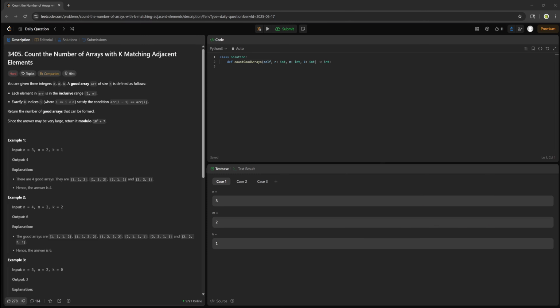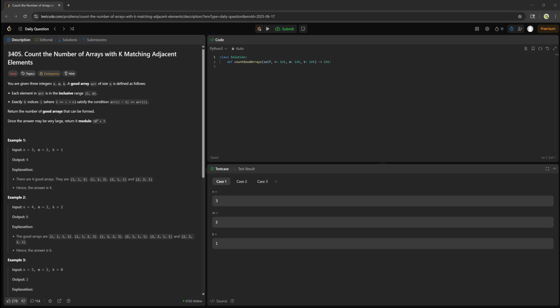Alright, today's problem is 3405. Count the number of arrays with k matching adjacent elements. So we're given three integers. A good array of size n is defined as follows. Each element in the array is in the inclusive range 1 to m.